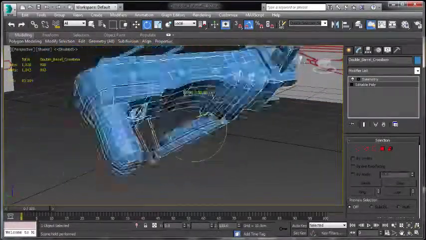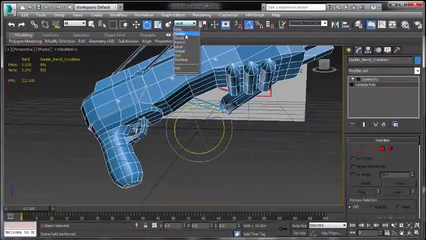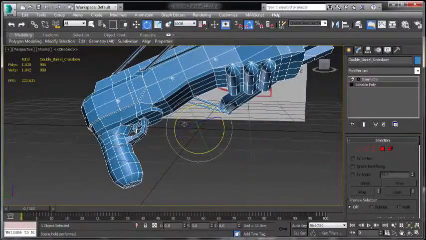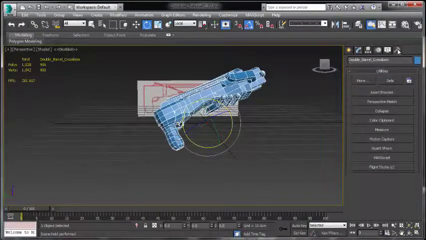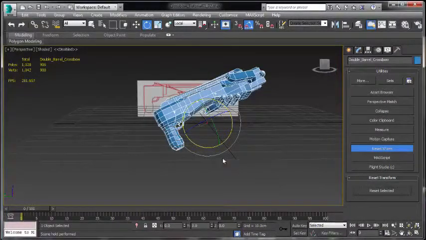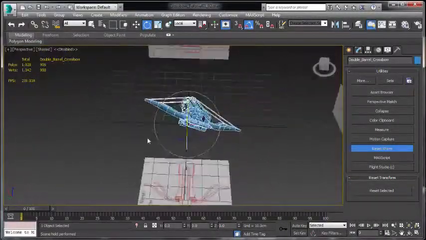Its local rotation is not in line with the world rotation. So if I go back to the world rotation, the gizmo is moving all over the place. So if we go to utilities, reset X-form, and reset selected, watch what happens to the gizmo. Reset selected. The gizmo will reset to the world transforms.